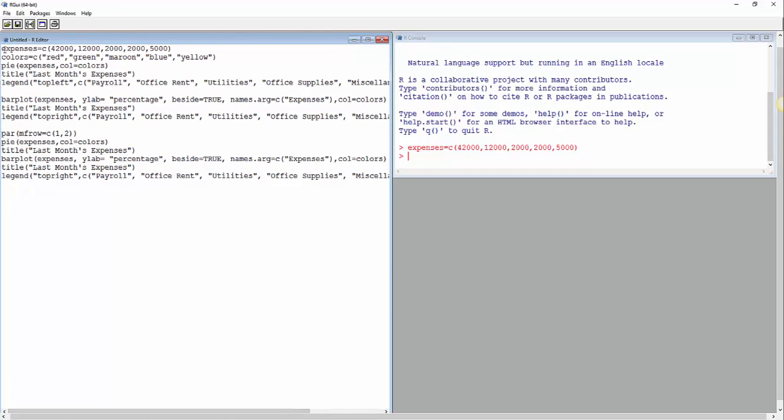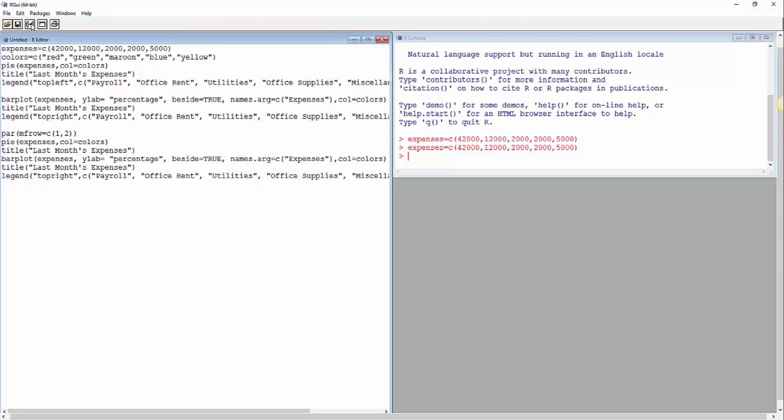On this top line, I'm naming the expenses variable the following. The c command enables us to list data values. So instead of uploading data into Excel and then uploading that into R, if we only have a small amount of data values, we can just type those in. I can click in this line and hit this button, Run line, and it will run it. Notice it popped up over here. I did copy and paste it and run it, so that's not a big deal. It's the same thing.